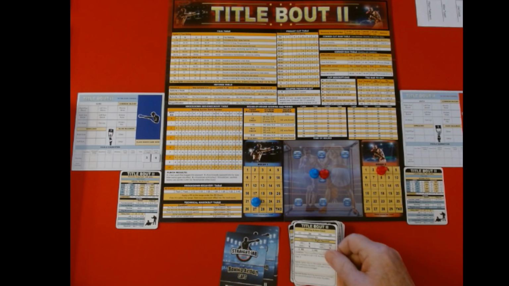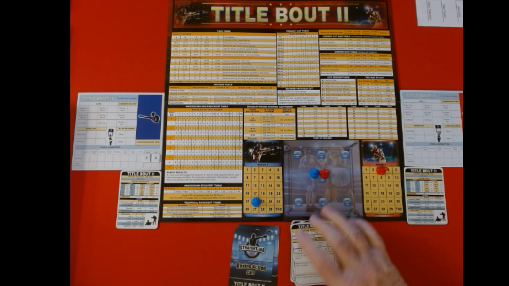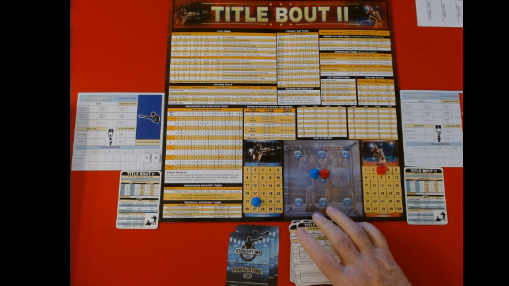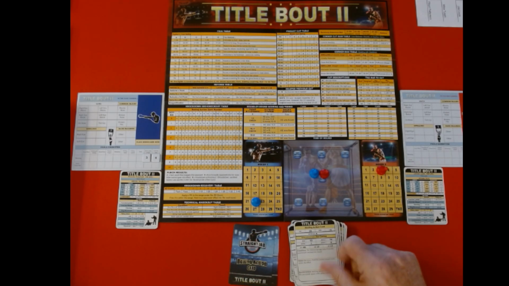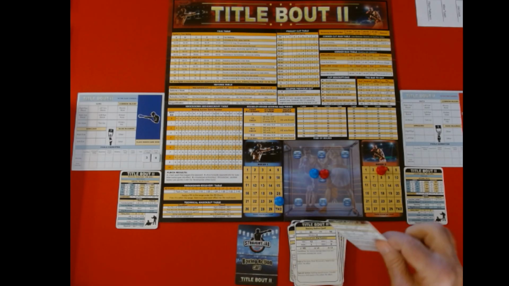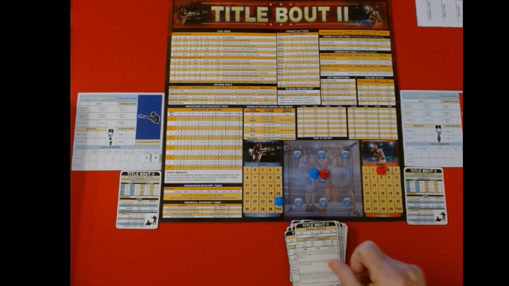Okay, is Lennox still in control? No, he's not. Holyfield, yes, he is in control again. Wow. 29, and the punch has landed. And the result is a four. That is a 3-point jab. One, two, three. Holyfield. And then Lewis, that's the end of the round. I'll be right back after I do some checking up on things.